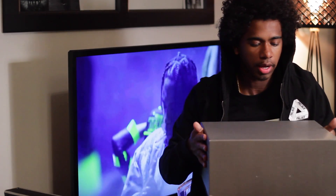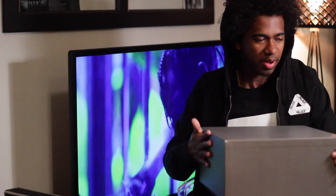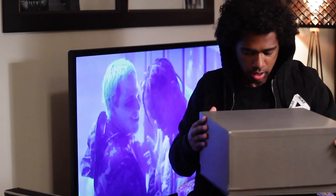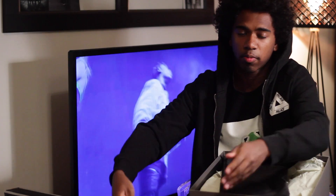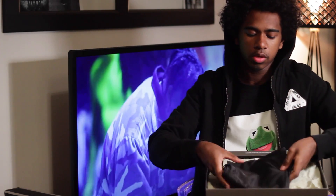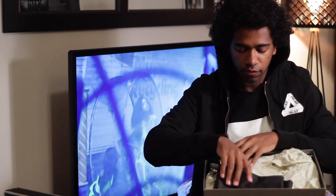I am a size 11. I tried on a different pair in store because Essence has try-on pairs. They had those try-on pairs and I'm a true size 11, and the guy at the store told me to get a 10 and a half, so that's what I did. Even though these are not for me, the person I picked them up for is the same size as me. I would say half size down — just because it is a boot, if you want that snugger fit get it half size down. But if not, you can go true to size and just put on a thick sock if you feel like that.